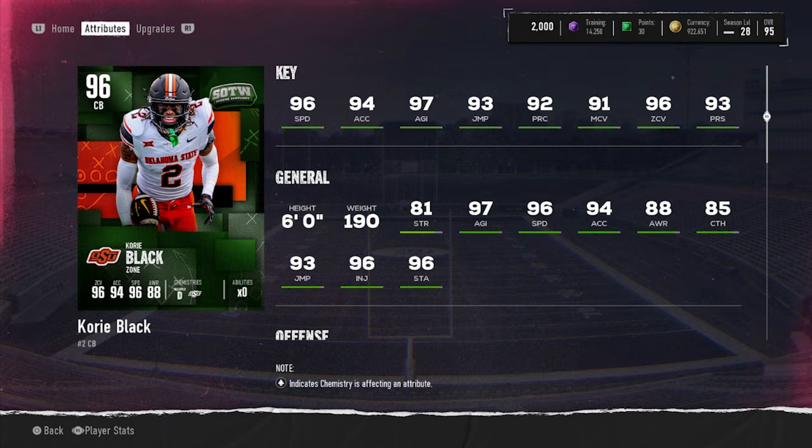But even with the 91 man, 93 press, 97 agility, 94 acceleration, all very good, I do think that he could play man coverage as well. If you like to mix up your coverage, really good card that could play on the outside or the inside.